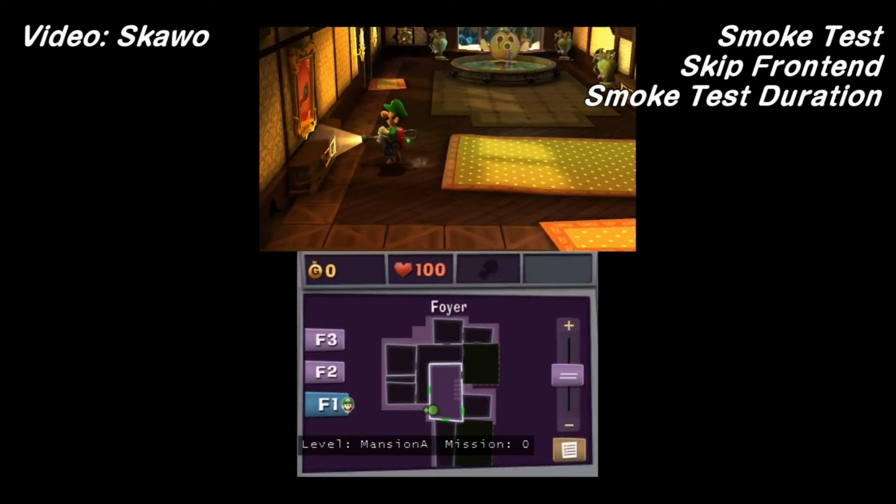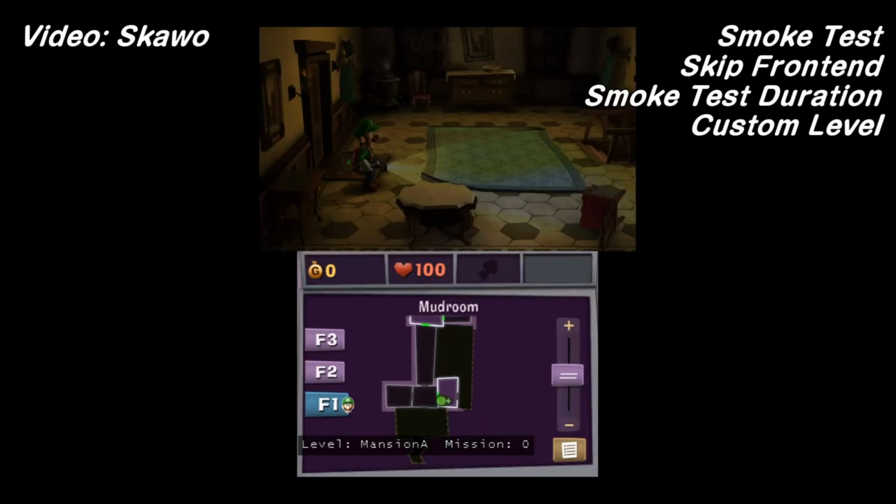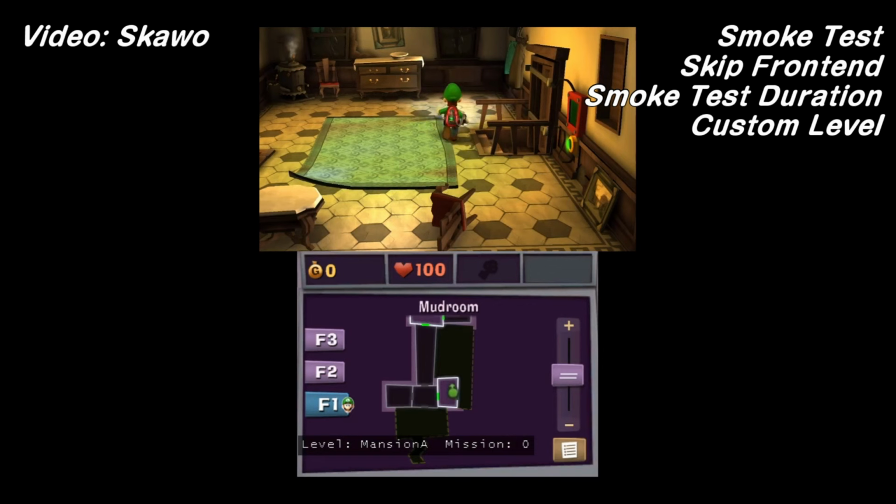A different debug feature is also used, Custom Level. It can be set from Mansion A to Mansion Evil or Slowly Gloomy Manor. Unsurprisingly, smoke test lasts the duration specified in Smoke Test Duration. During the so-called smoke test, Luigi gets teleported randomly around the Gloomy Manor because it's... testing performance or something? I don't really know. There are two more skip front ends, Skip Front End Level and Skip Front End Mission, both of which require Skip Front End to be enabled.